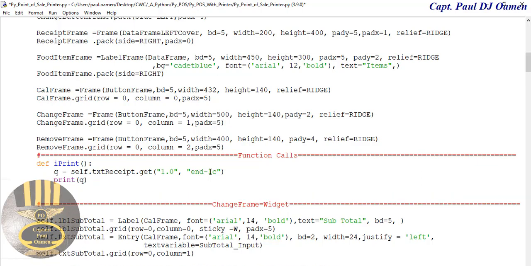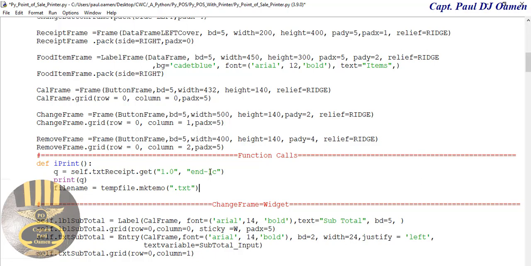Then we end up and say file name equals temp file, temporary file dot make temp. Yeah, make temp, and this make temp is going to be dot txt text file.